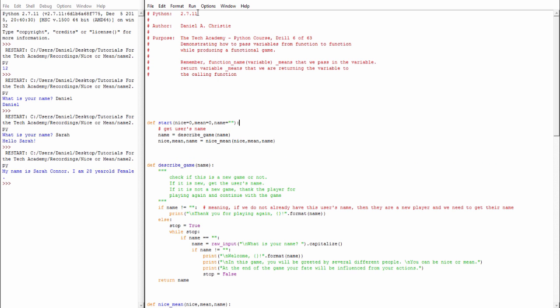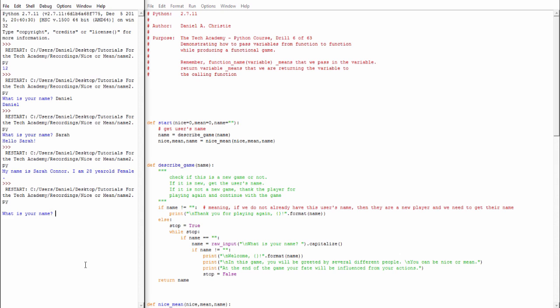Now don't be surprised if you get an error. That is the nature of programming. No programmer is going to be able to fire off their code and expect it to work 100% of the time. There's always going to be something to debug. We're human. We mistype. We put characters out of place. Sometimes our logic gets a little fuzzy, and we have to go back in and figure out what we were doing, because the program's just going to do exactly, faithfully, what we told it to do. So we obviously have told it to do something wrong. That's part of the fun of programming, going back and debugging your code.